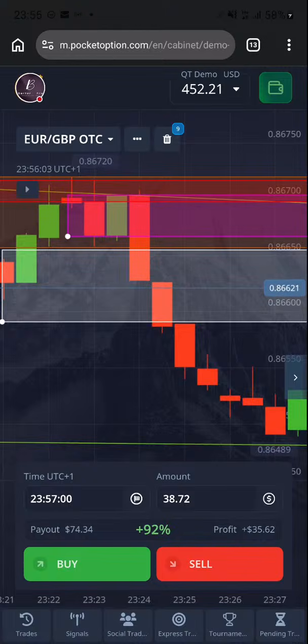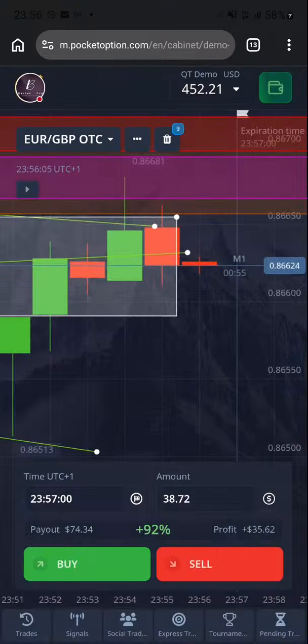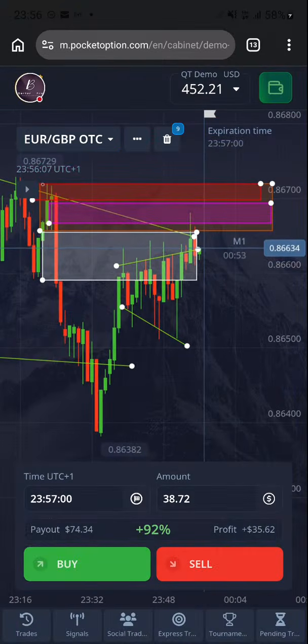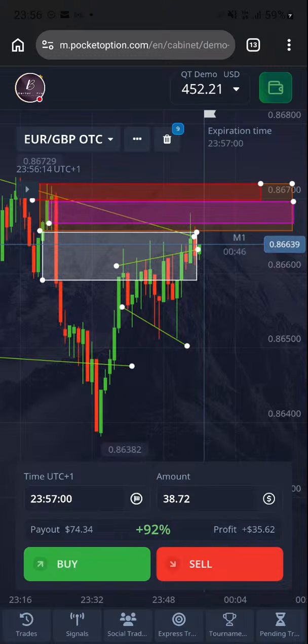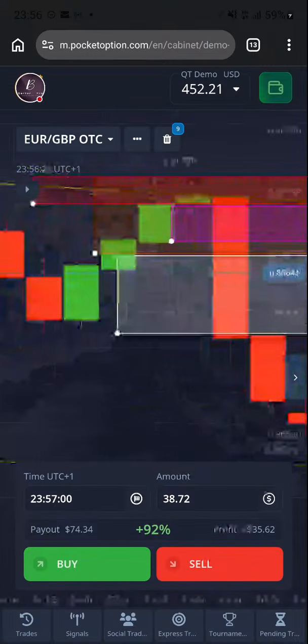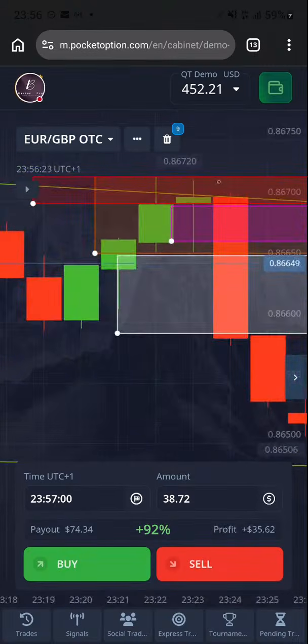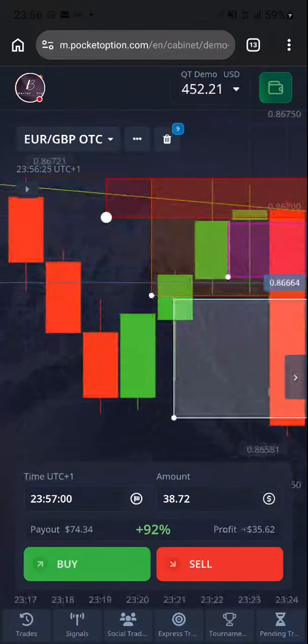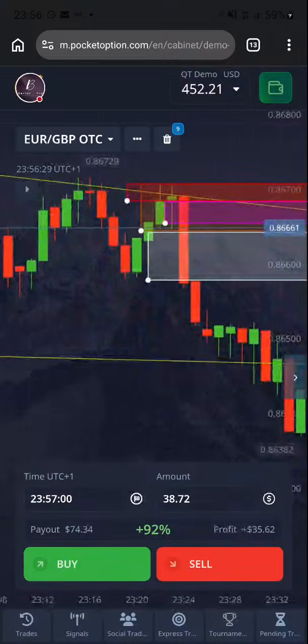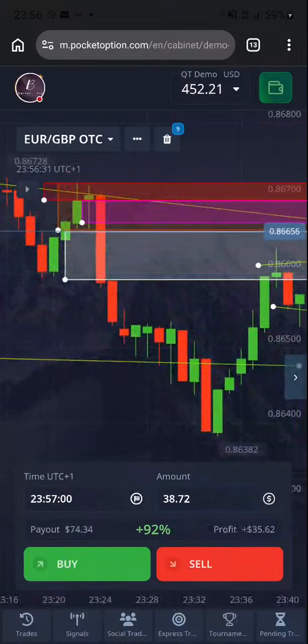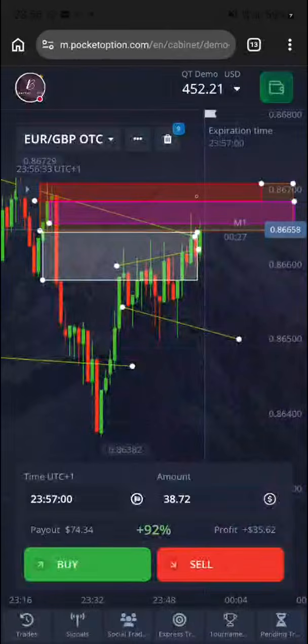Beautiful entry. Now, I went back to M1, marked the other block. You can see this is the other block. This is the one I marked here. This is the other block, and this is the lower time frame entry. This upper one is the supply. Let me show you the supply. You see this area? This is where the supply is. That's why I marked it red here. You understand? If price comes into the supply, we're going to have one more pushback.